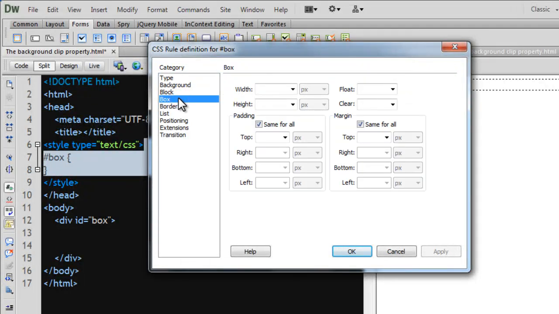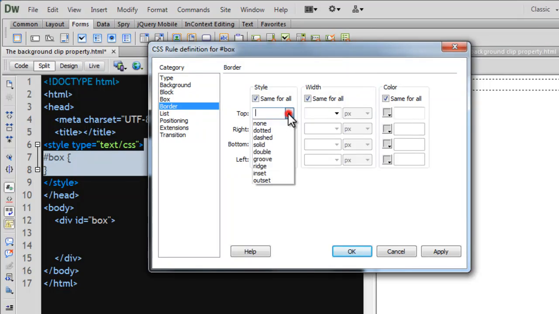Let me straight away head to the box category first. Let's say a width of 40px, a height of 40px, and then a padding of 20px all around, people. Padding will get added to the width on both the sides, on all the four sides rather. Okay, the padding and the borders get added to the width and the height outside, not inside, people. That is the default behavior. And next up, people, I'll go to the background. I'm gonna make sure that the border is actually dashed all around and has a width of 20px all around.